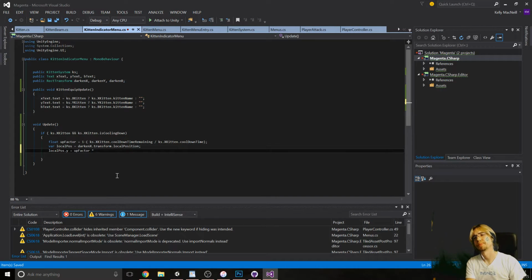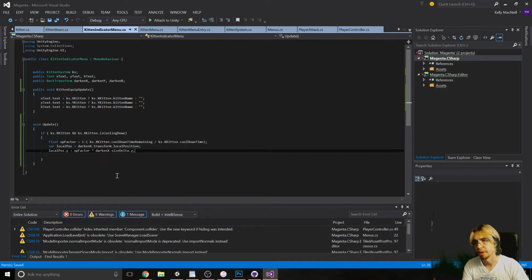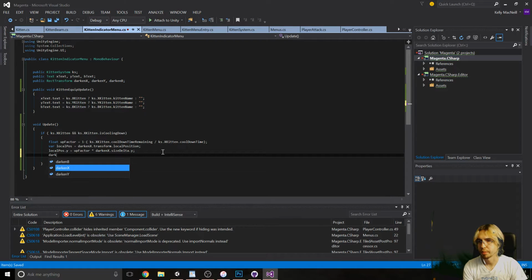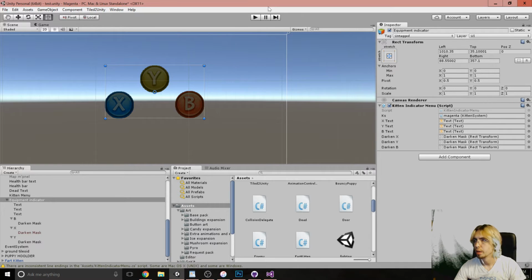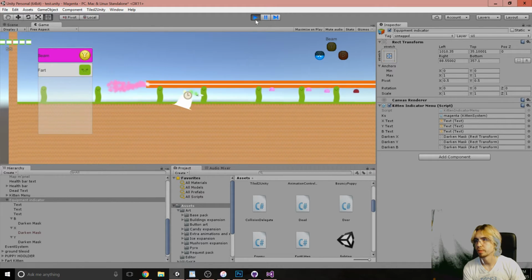Times the width, right? Darken x dot size delta dot y. I don't know if that's right, but we'll figure it out. Darken x dot local position equals local pos. Sort of. Something's happening.